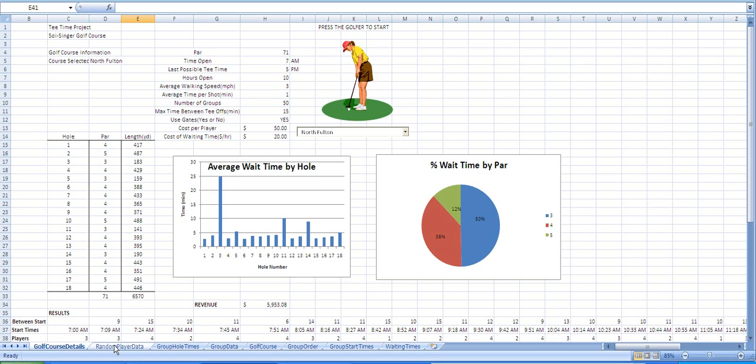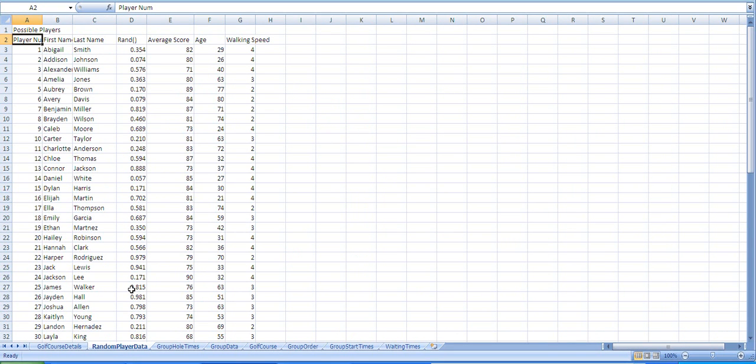The application is currently running the simulation based on a probable mix of golfers that we can see on a golf course. This information is stored on the second sheet called random player data. The golfers range from ages 15 to 80 and their handicaps vary between -5 to +20. We have put golfers with different ages because presumably the older a player, the slower he will walk and thus the more he will impact wait times. Similarly, the higher a player's handicap, the more number of shots he will take and the more time he will take on the golf course, which will again impact wait times.